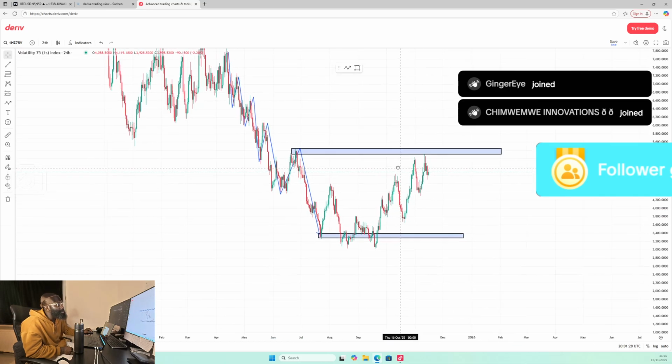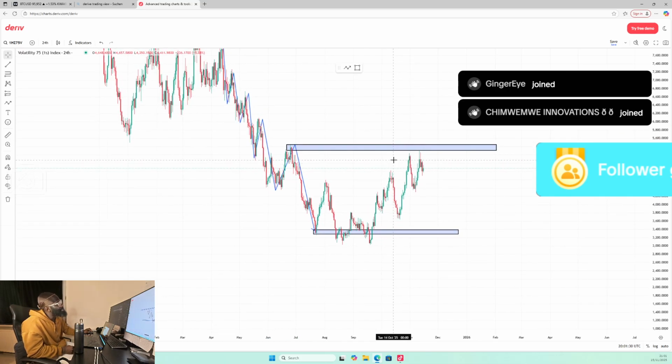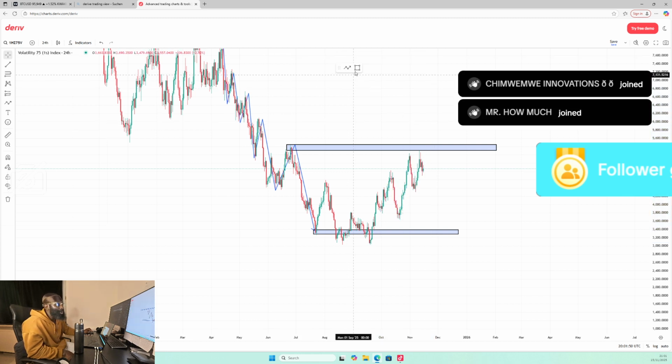Now when price pulls back to this resistance, we ask ourselves, what is the next movement of price? Now, how is price pulling back to this resistance? In the form of an uptrend. So this is that uptrend. So this is just a pullback that price is using to respect this resistance. Now when price pulls back to this resistance, we ask ourselves, are we going to drop or are we going to break it?